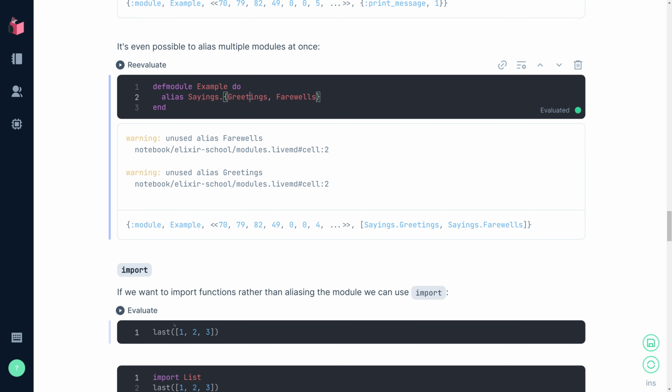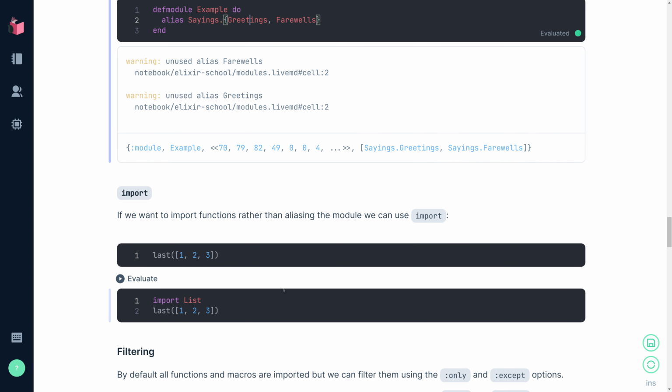Yep. And then import. This one I've seen a lot of people use early on in Elixir, and it seems like it was maybe a bit overused. I'm not very partial to using imports a lot, because it removes a little bit of the path for following where this function came from.